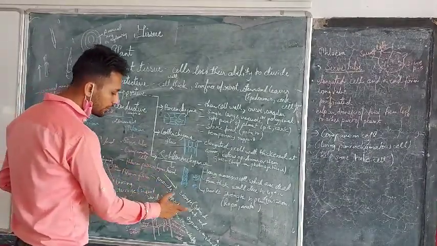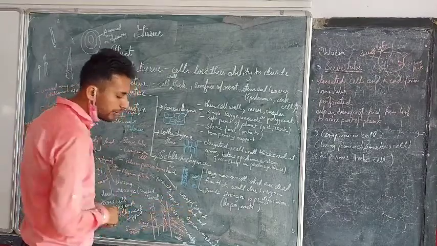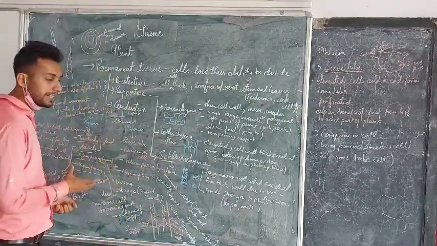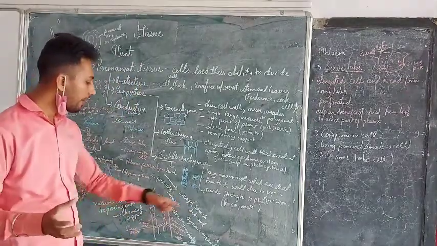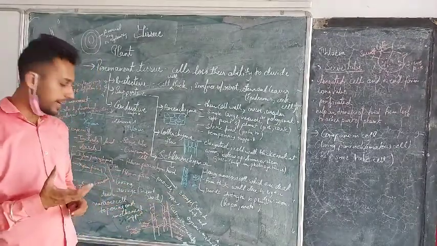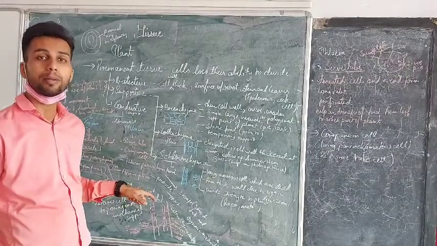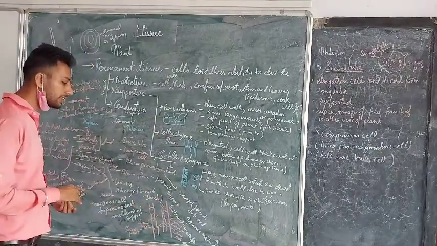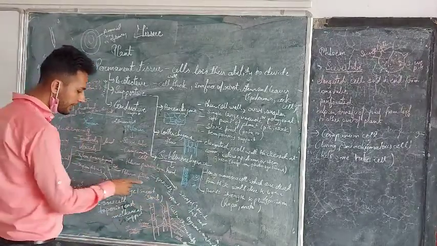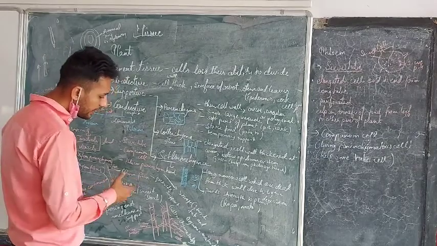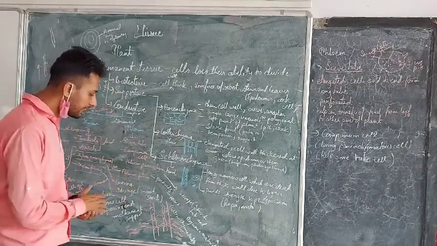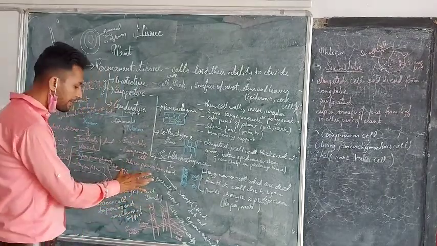It is also storing food, but it stores starch, fat, and organic material. Here the xylem parenchyma was storing starch and sugar, but the phloem parenchyma stores starch, fat, and organic material, because it is also transporting the food material from the leaf to the different parts of the plant. That is why it is called the phloem parenchyma. And phloem fibers still provide mechanical support to the plant, and they are sclerenchymatous in nature.